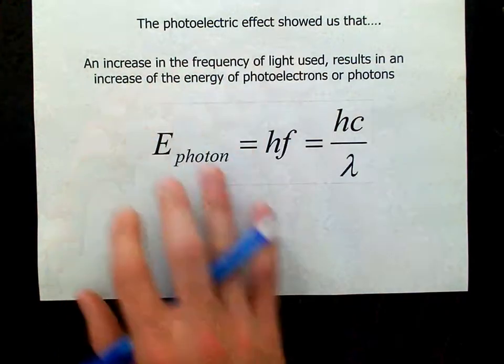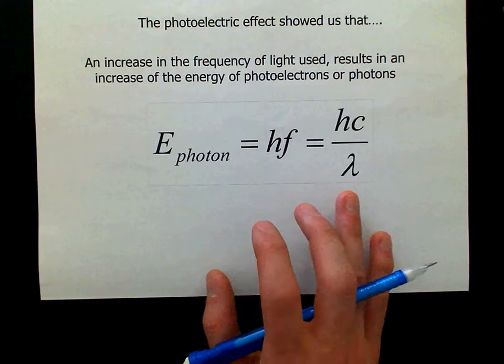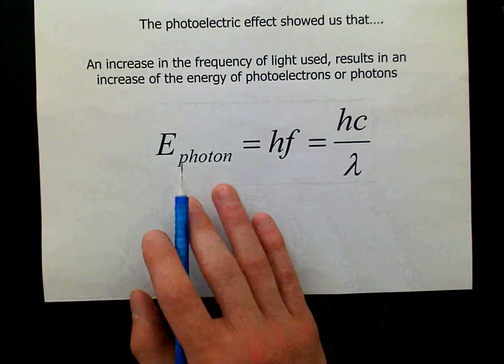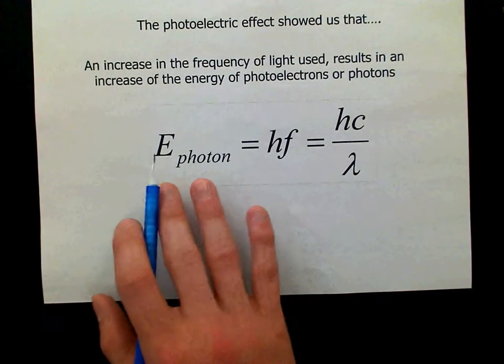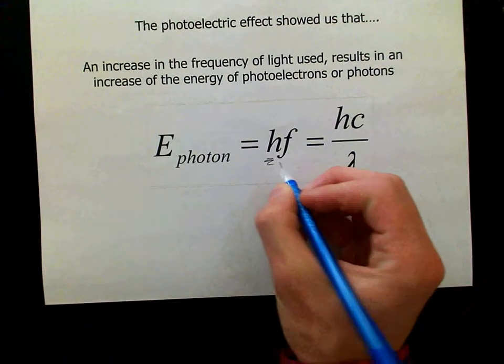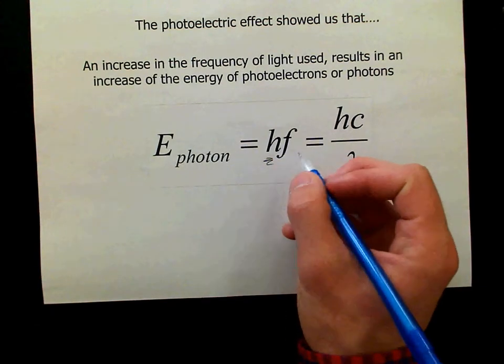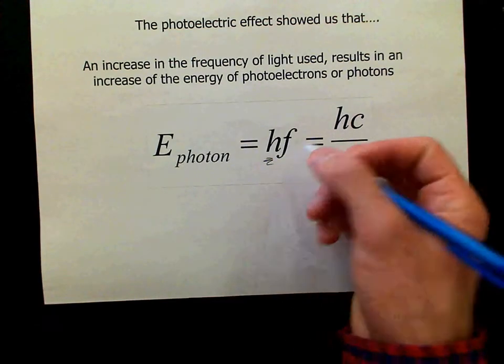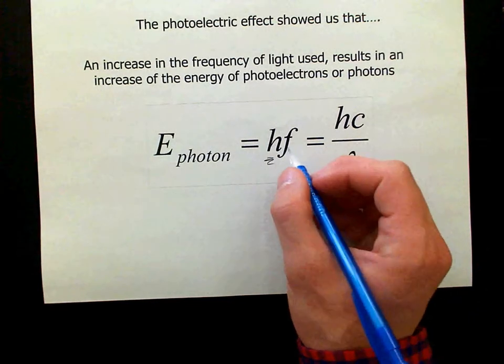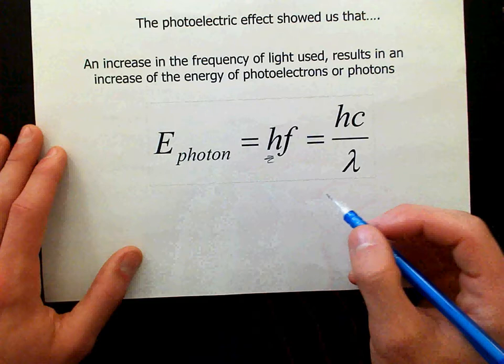So within our waves unit, I want to say it's like the 6th or so equation down. We now know that the energy of a photon is related to Planck's constant, so we're going to need to know this, Planck's constant times the frequency. So each individual photon has this much energy. That's why we call it the energy of a photon.